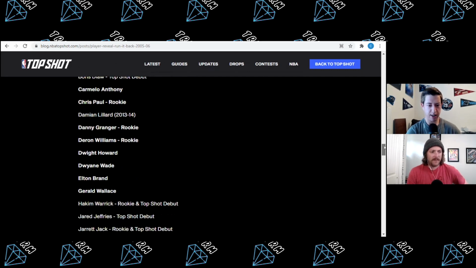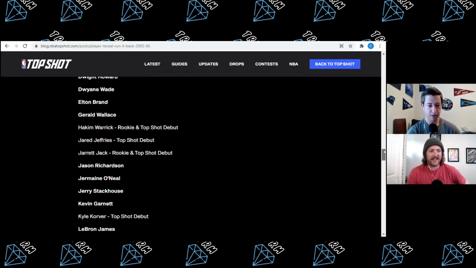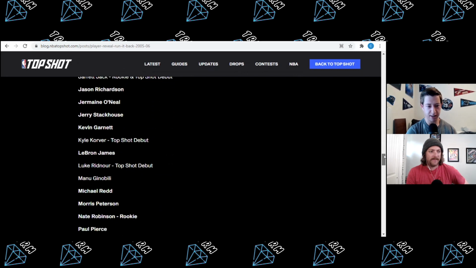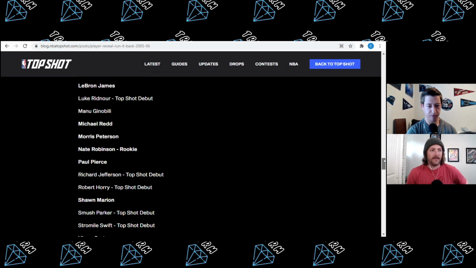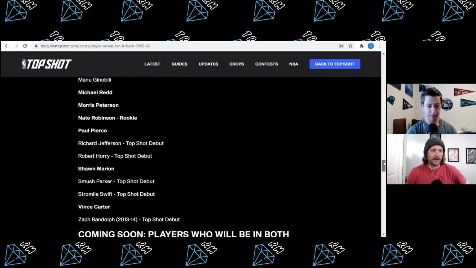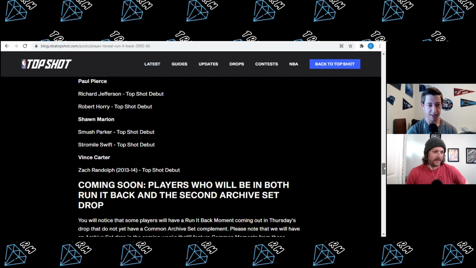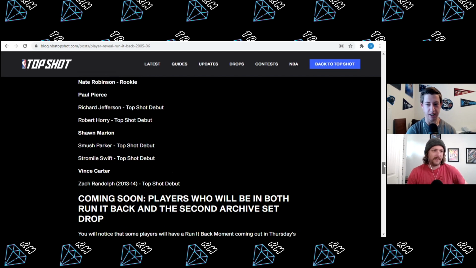Dwight Howard, Dwyane Wade, Gerald Wallace. Jarrett Jack, rookie and Top Shot debut. Wow, that's sick. Kevin Garnett, Kyle Korver. You got LeBron again. Paul Pierce. If you don't get LeBron in the Run It Back, you're still gonna have your chance at LeBron in the archive pack. I love that. Vince Carter, and then Zach Randolph making his Top Shot debut. There he is. This is a pretty impressive list of players they got here.